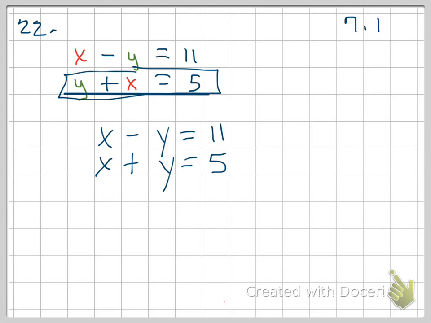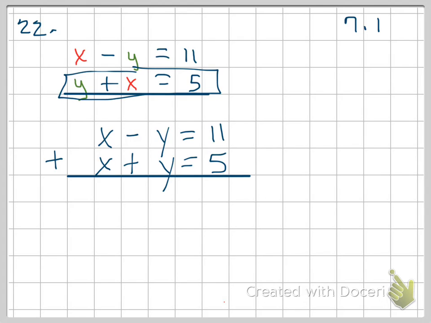Okay, now we can look at this equation and see what we need to do. We need to eliminate one of the variables. Well, to eliminate x, we have a positive and a positive. So we'd have to make one of those negative by subtraction, and then it would cancel it out. But we already have a negative 1y and a positive 1y, if you will. And so it's pretty much set up for us to cancel out y if we add both equations together.